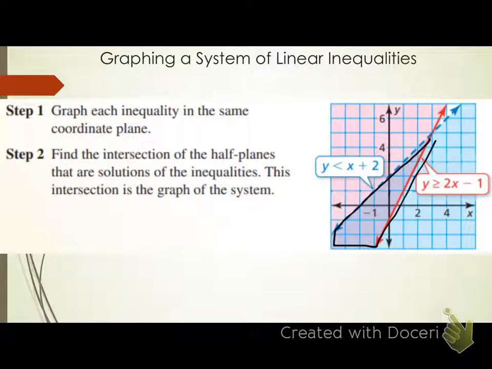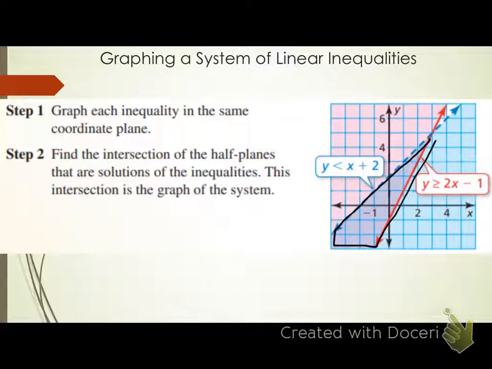What about that part that isn't shaded up here? That just doesn't get shaded. That's not part of my solution. The only ordered pairs that are a part of the solution of my system is this specific shaded region that's purple. Not the red, not the blue. Those are solutions of those individual inequalities by themselves. But we're looking at it as a system as a whole. So I'm looking for the overlap of those shaded regions, which is right in here. So if it's anything outside of it, it would not be shaded. So 2, 0 is not a solution to my system. It's a solution of this blue inequality, but not of the system as a whole.